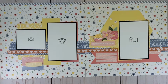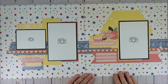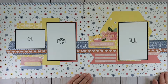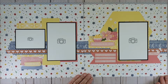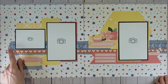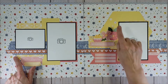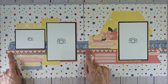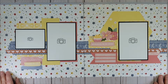Although the pattern called for a circle, I decided to do a hexagon instead using an old cutting system from a different company whose name you probably already know. It's a tool that comes in handy when you want to do something quick. I could have also cut this hexagon shape from my Cricut. In order to echo this a little bit, instead of fishtailing this over here, I cut the angle to be the same as the angle of the hexagon. I also added an extra zip strip to the pattern, because you know me and zip strips. I thought that added a little something something.